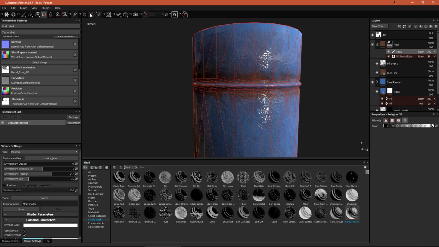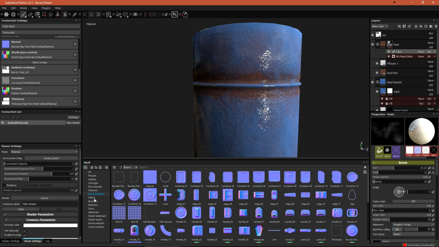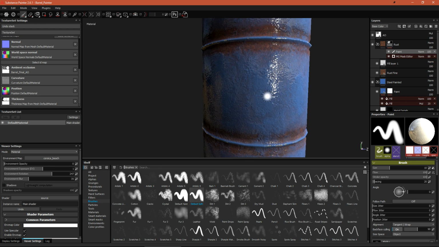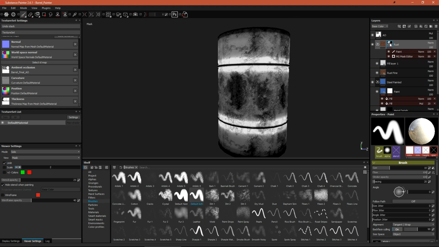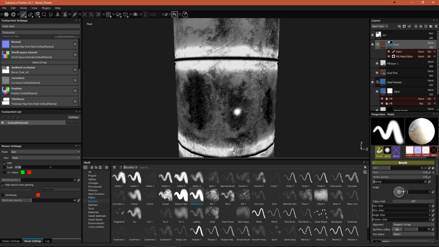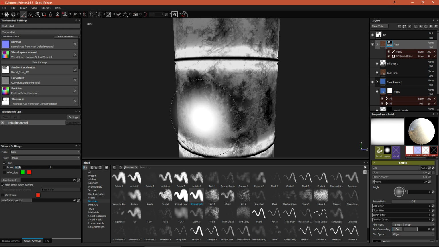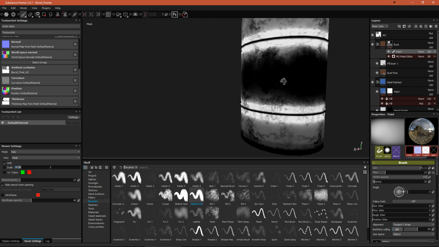And I can grab my paintbrush, grab a default soft. And if I alt click on this layer, I can see the mask. And now what I want to do is end up painting away some of this rust. I think it's a bit too rusty.